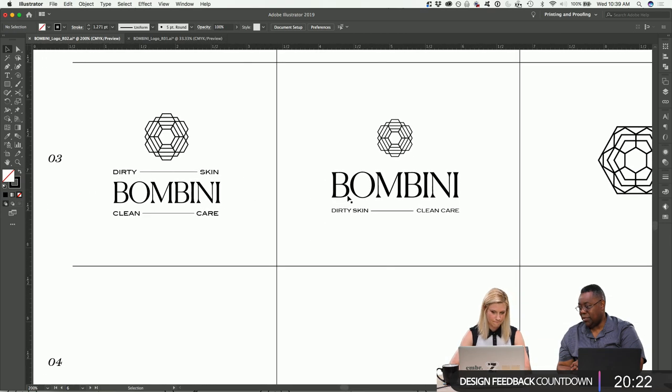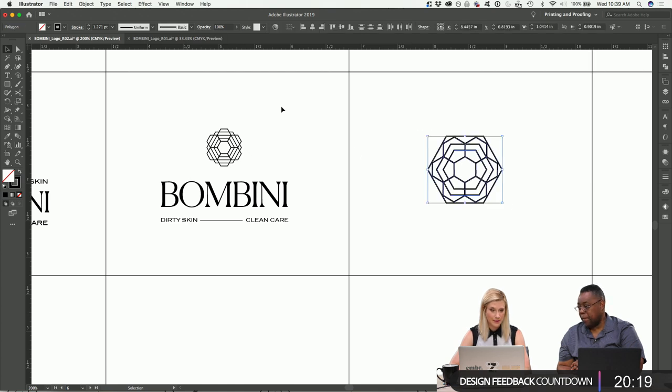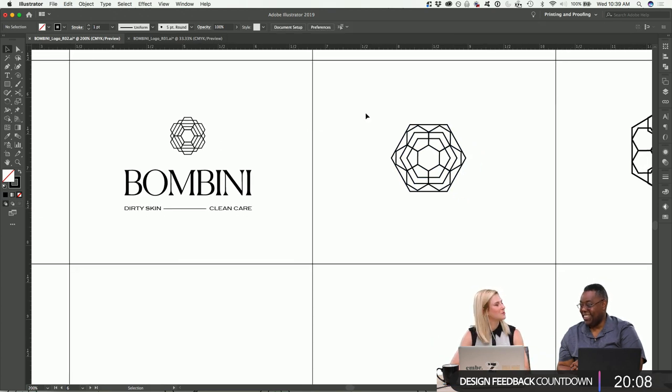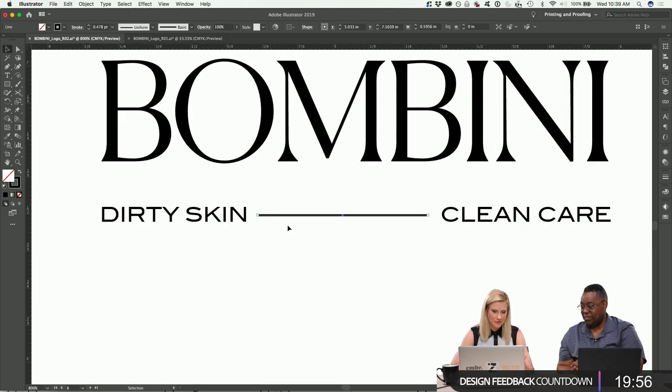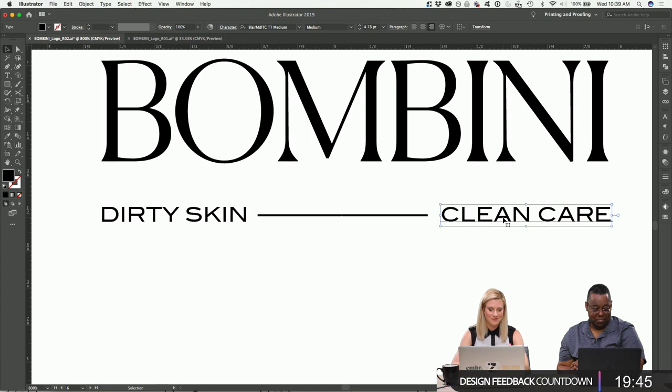And what point size are those strokes? This one, it's a 1.271. Very specific. Well, I was scaling these, so usually 1.3 is just too much. I always end up with weird point size lines. It'll be like 1.15 because it wasn't quite what I needed. Or, for example, with this line, it's a 0.478 because I was trying to match a visual thickness of what this I or the N was, and then making it just a tiny bit thinner. As long as there's a reason for it. It was more about the consideration of what it's surrounded by.